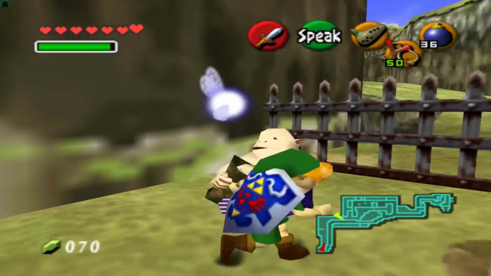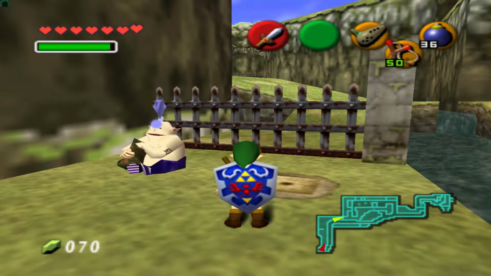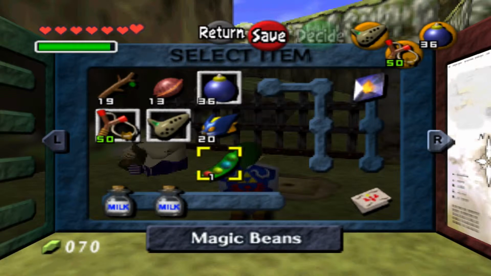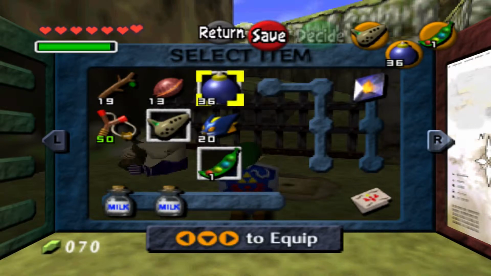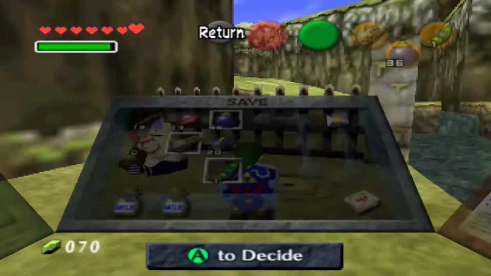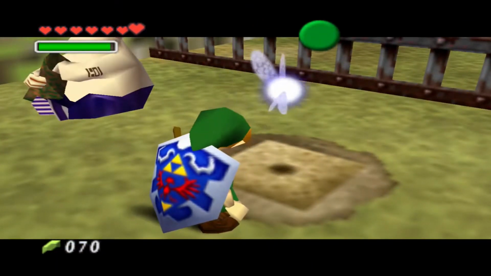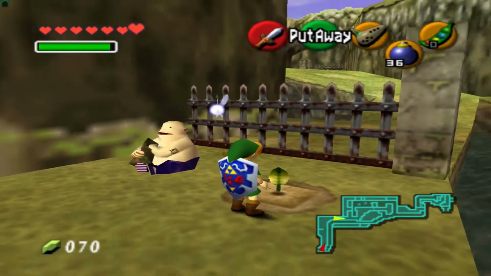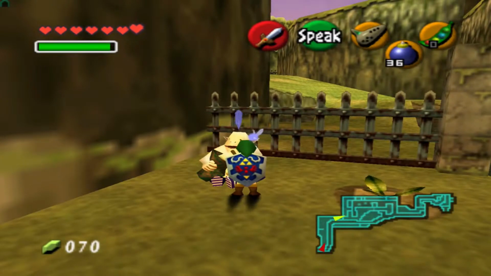Yes, we make sure to do that, as for example right here, because this thing over here will save us a lot of time as an adult Link. It doesn't right now, but it will do later on. So let's save here. And woo! We can plant them. They will take about 7 years to grow, so you know the drill.